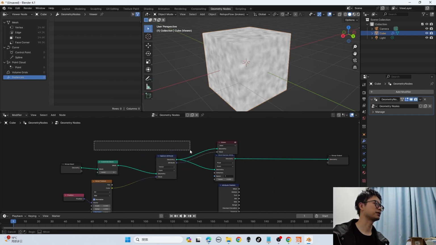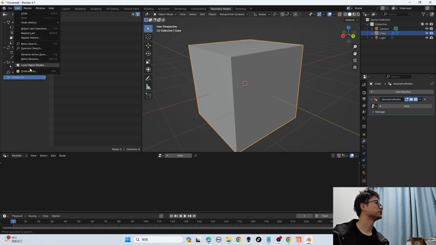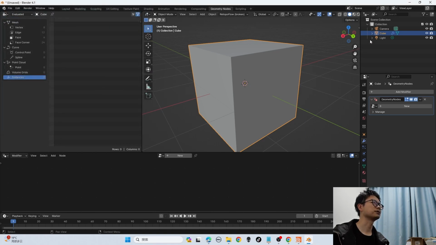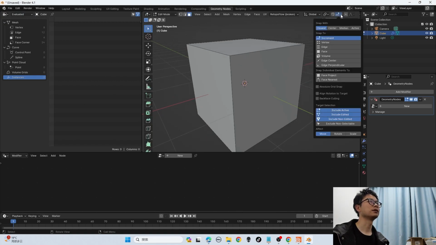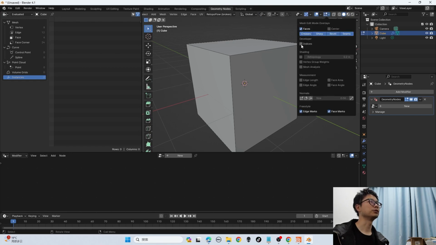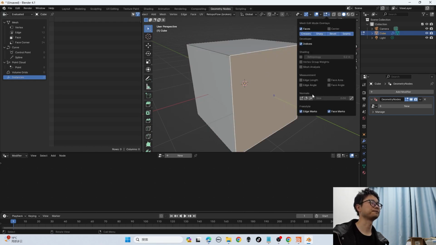And if we want to check the point values or other information, I will show you. Go to Preferences and turn on Developer Extras, and then you will have, in Edit Mode, indices. You can see the indices, like 0, 5, and many more information can be shown here.